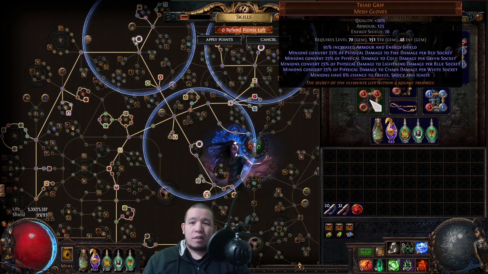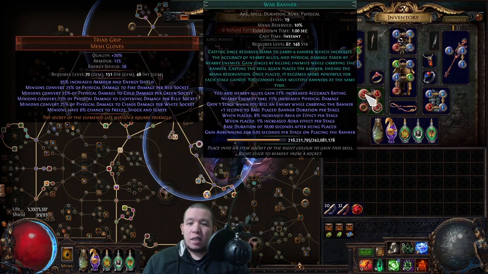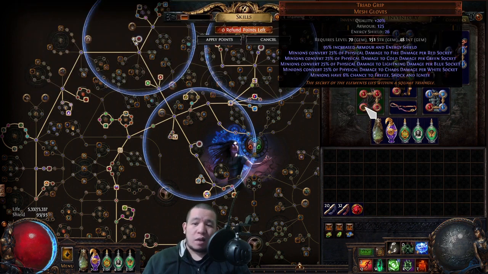First is these Triad Grip Mesh Gloves. And it says here, minions convert 25% of physical damage to fire damage per red socket, cold damage per green socket, lightning damage per blue socket, and chaos damage per white socket. Now, as you can see, all of the sockets are red, so all of my minions are doing 100% fire damage.